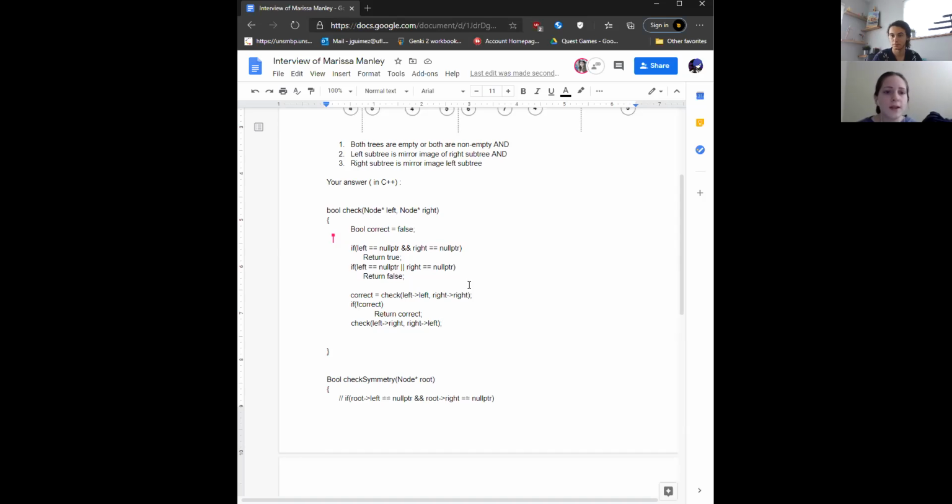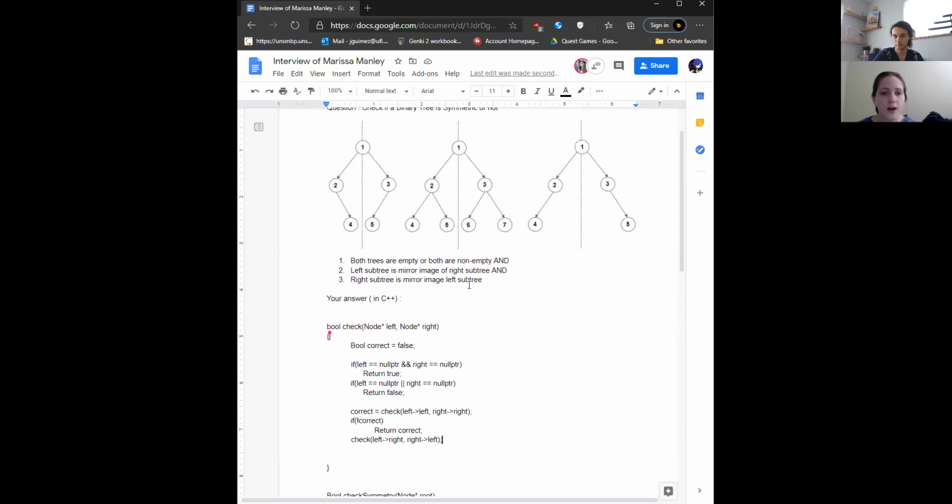So now we've sent this, which is null. Whoops, this blank over here, which is null. And then, if left and right are null, return true. Cool, that's satisfied. So then boom, correct equals true right now. Now check left's left and right's right, and right's left. At that point, it sends in 4 and 5. It's not null, it's not null, it's not null, it's not null.